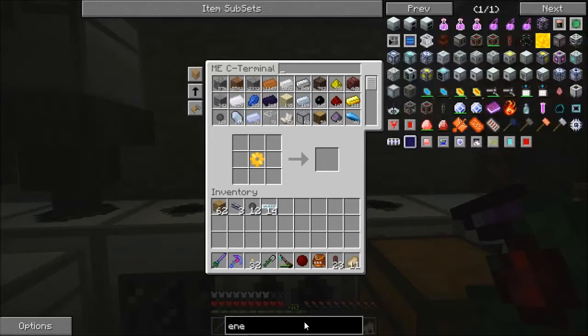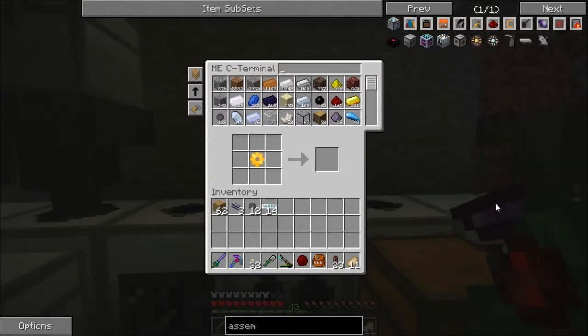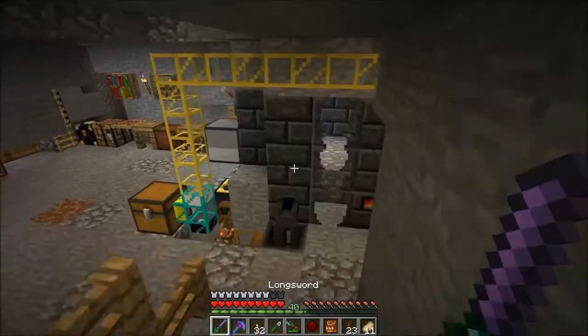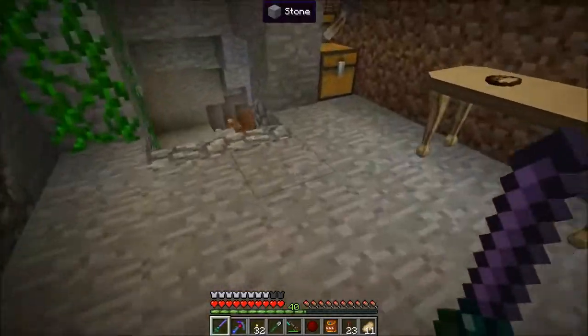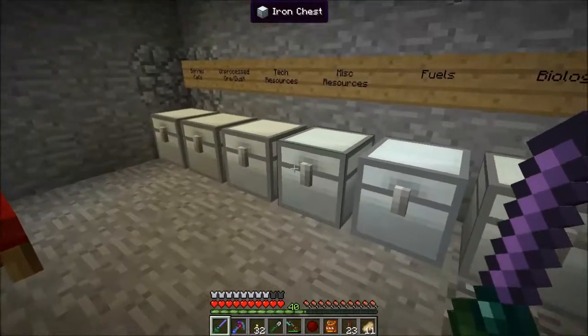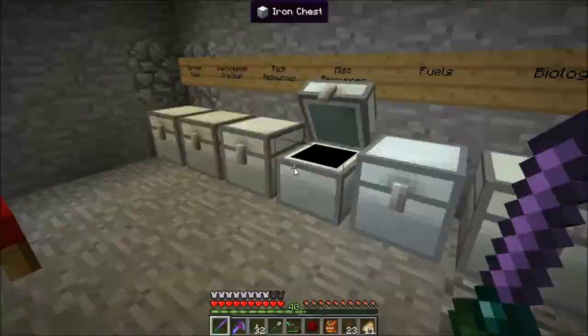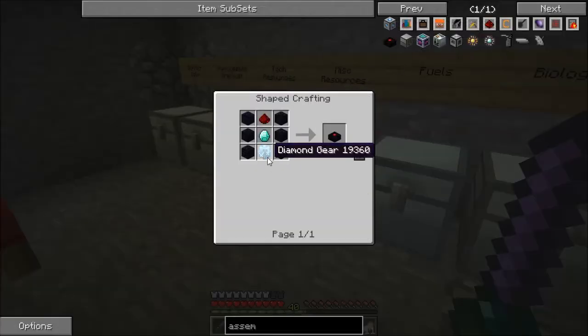And now let's check our recipe here. We want to make an assembly table. This allows us to make buildcraft logic gates. Think of them as... Ooh, I need some obsidian. Think of them as sensors for logic networks. They can detect conditions from nearby objects, and they can output information.